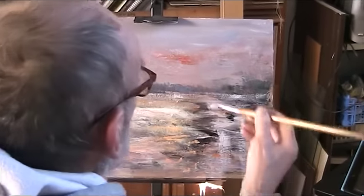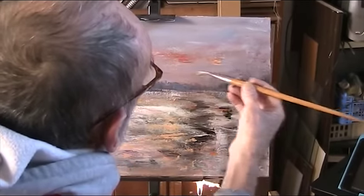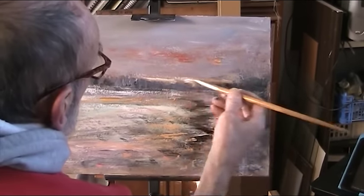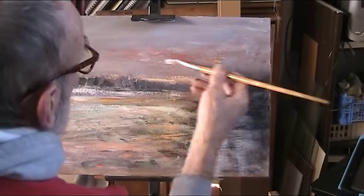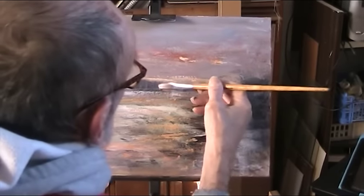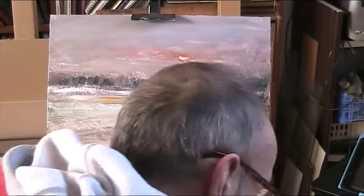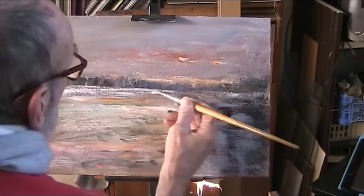It's warm in the sky. Just adding the sky. I don't want this to be a realistic painting. I wanted to suggest the landscape, but have enough abstraction in it to make it something a bit different than what I normally do. Right, let's just get this. Solid colours.